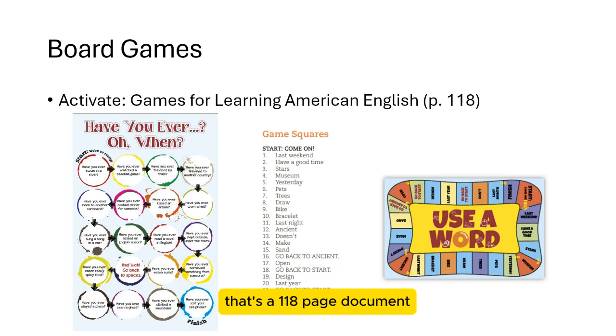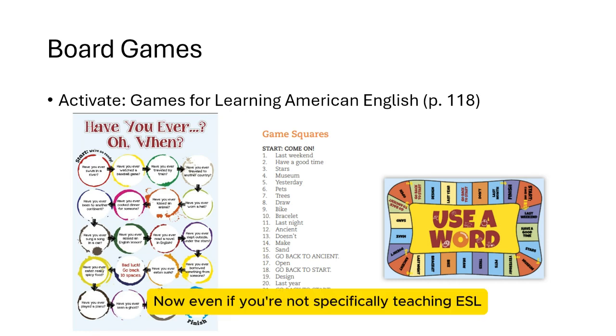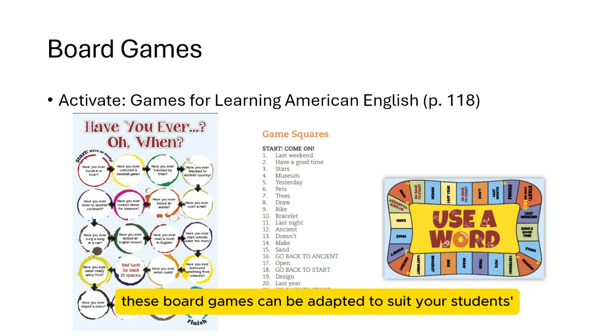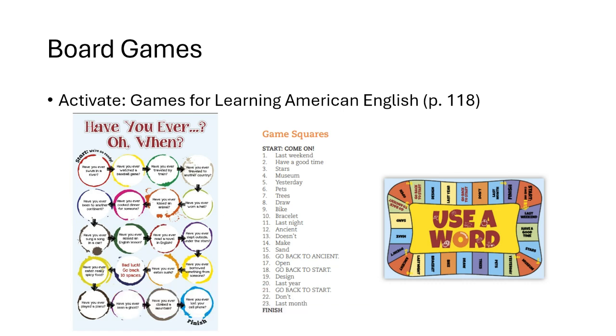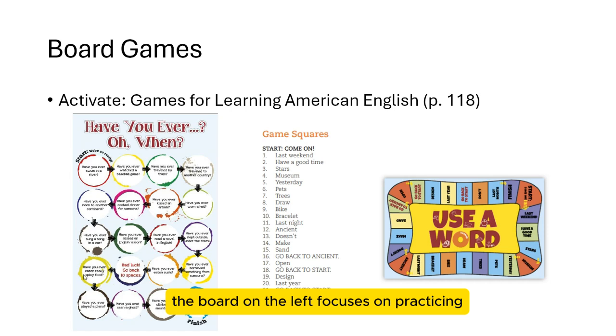That's a 118-page document filled with high quality games that can be easily incorporated into your lesson. Now, even if you're not specifically teaching ESL, these board games can be adapted to suit your students' learning goals. Now, for example, the board on the left focuses on practicing the have you ever phrase, right?